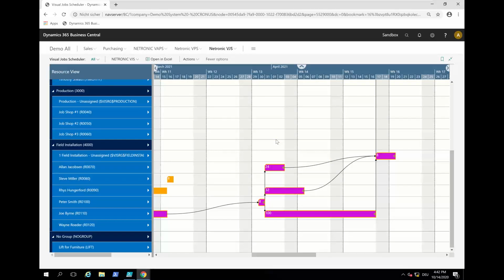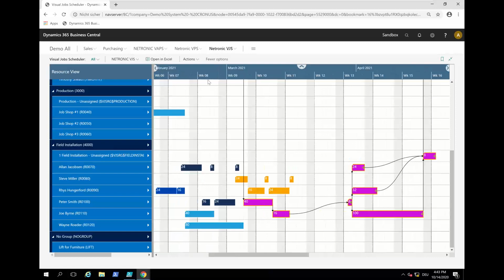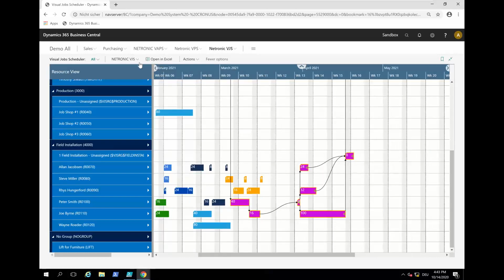When we split, we can define the split parts, and we copy the links. And when you create a template with links and then create a new job from this template, all the links are there. And from my point of view, this really makes the VJS much, much more useful, and this facilitates a lot of use cases that you or your client might have.